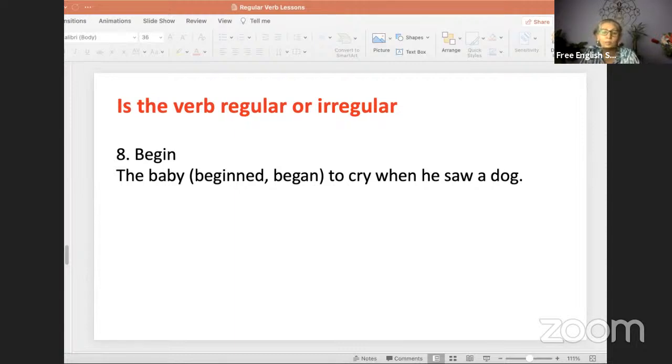Now you know what we do. You need to write down your own sentence. Let's see if you can use the word begin. So begin means start, right? You start doing something. So let's make another sentence. You can think about something you did, you started doing something. So use the verb begin. We can even use start also, right? The baby started crying. That is also a correct sentence. But begin is the other way to say start. So now write down if you can use begin.